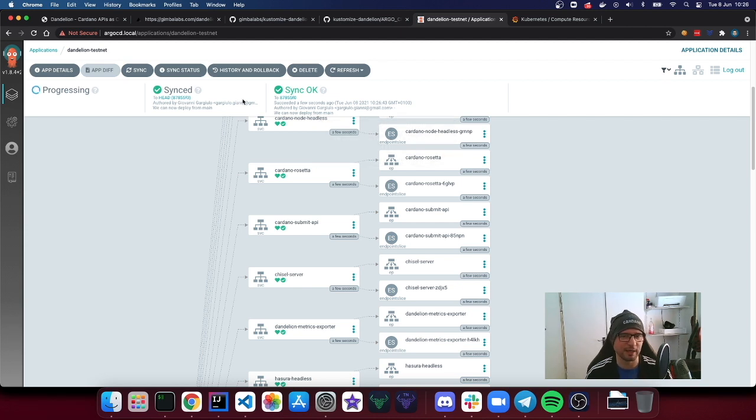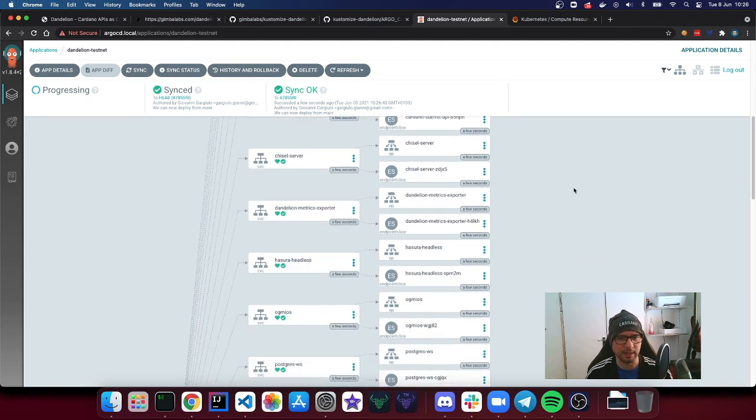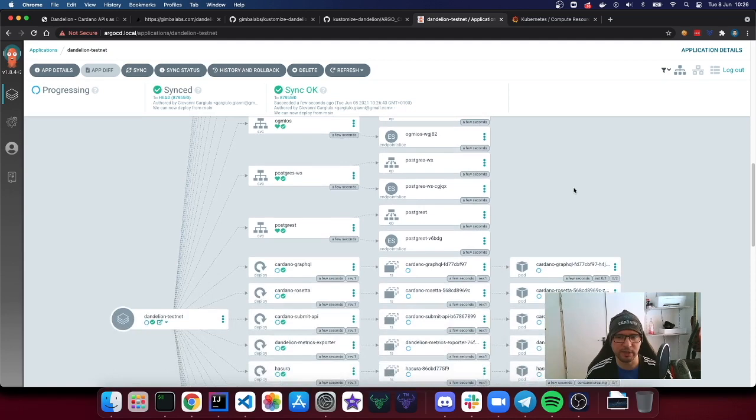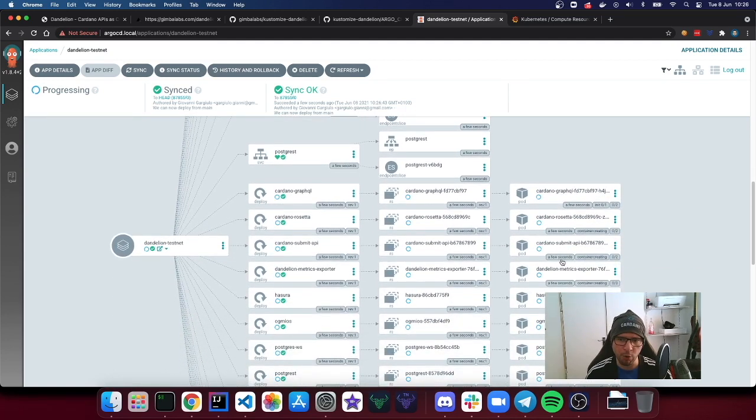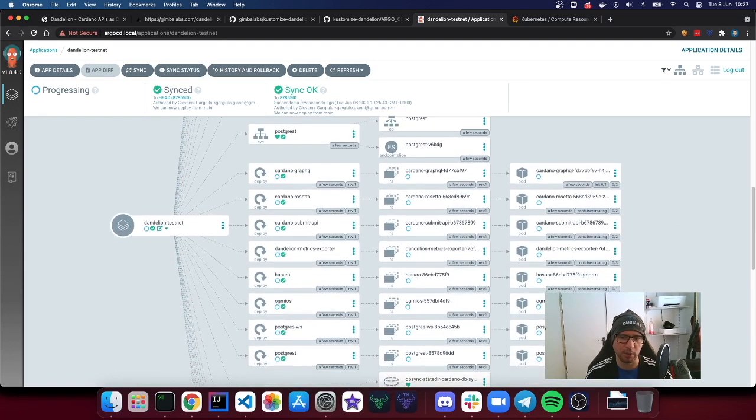And it took 10 seconds, and basically the chart is synchronized. This doesn't mean that this is running yet, but it has been initialized. So for instance, the first thing that needs to happen is all the containers need to be created, and then the blockchain needs to be downloaded, and the Cardano DB sync needs to do its magic. But it is this simple to deploy it.